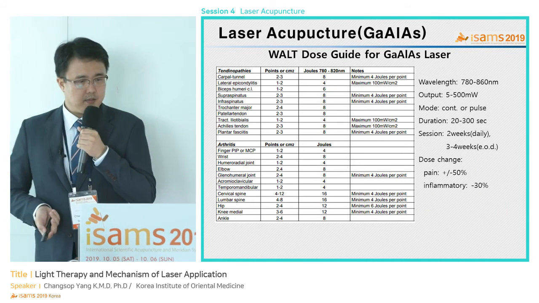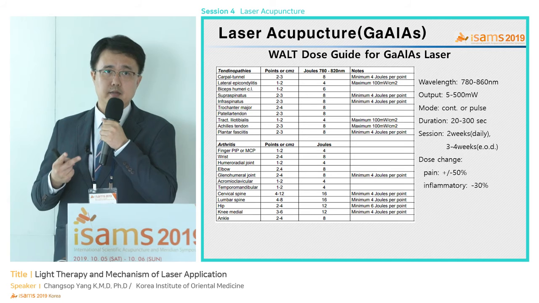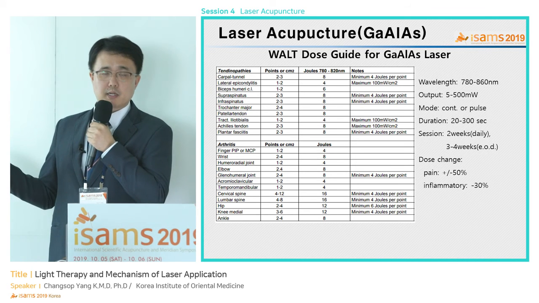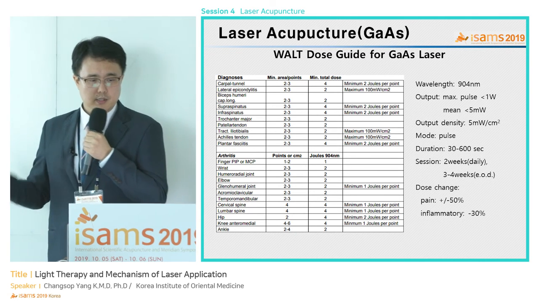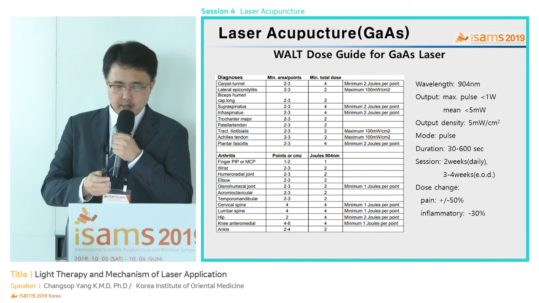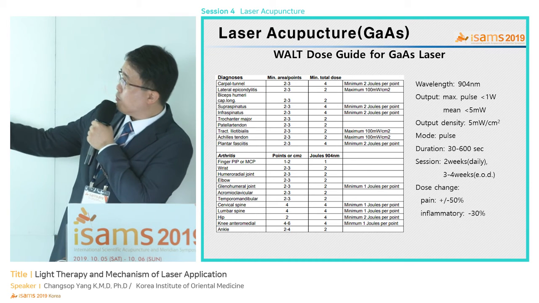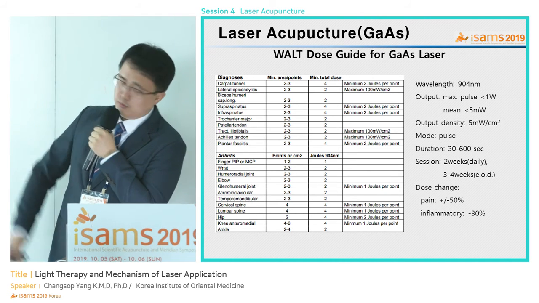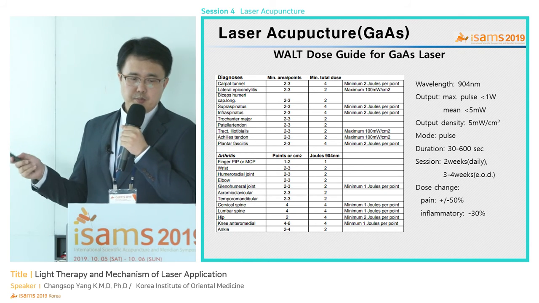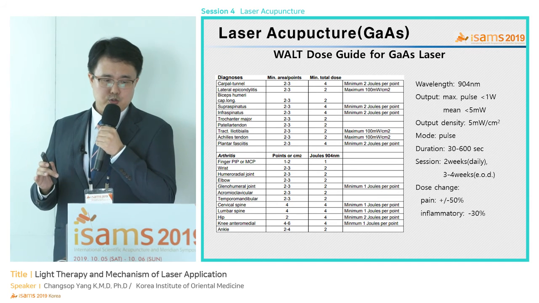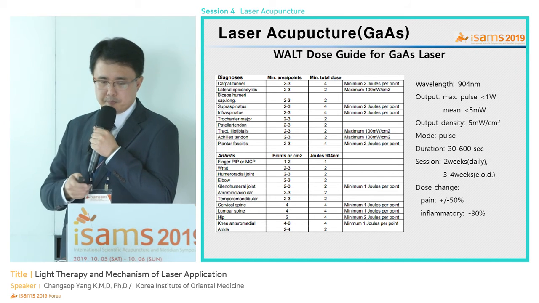Yes. The World Association for Photobiomodulation published 2 guidelines for gallium lasers and gallium arsenide lasers, the main types of laser used in acupuncture treatment. I can present one example. The first one: when you treat carpal tunnel syndrome, we can use 2 or 3 points with 8 joules per point, and the minimum dose is 4 joules per point.